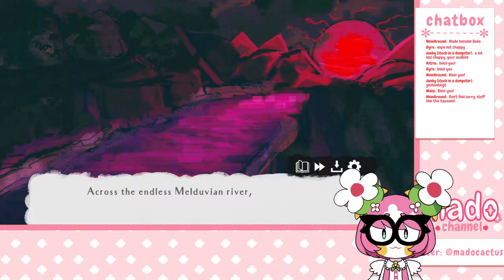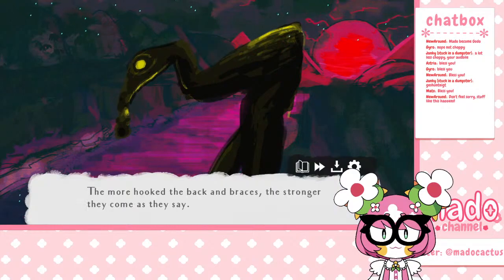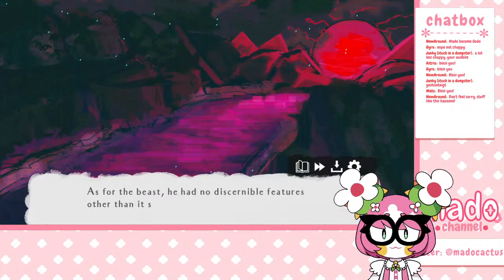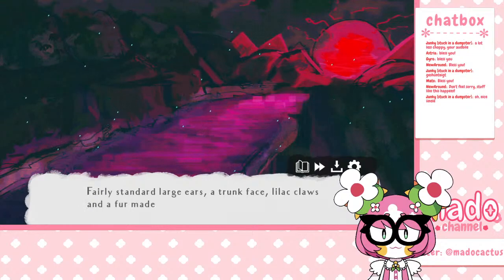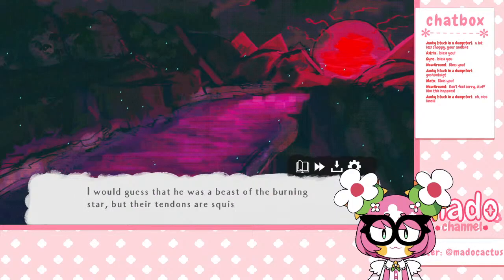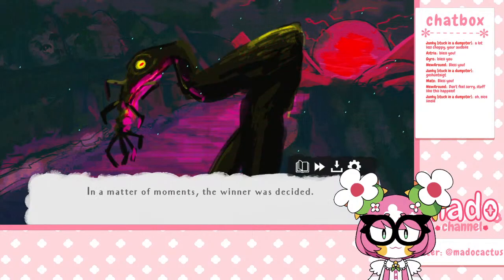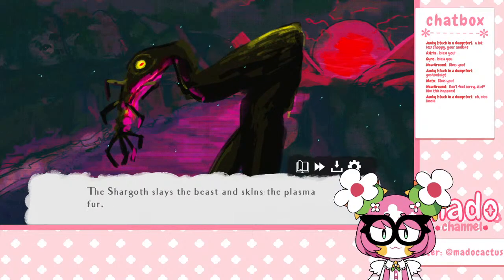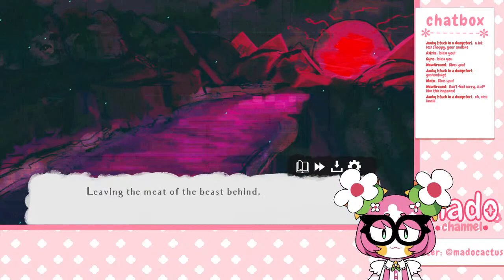Across the endless Malduvian River, a gargantuan beast can be seen engaging in a battle. His opponent appears to be a hooked-backed Shargoth. The more hooked the back embraces, the stronger they come, as they say. As for the beast, he has no discernible features other than it spewing a toxic pink substance when it roared. Fairly standard large ears, a trunk face, lilac claws, and a fur made of plasma. I would guess that he is a beast of the burning star, but their tendons are squishier and their flesh tends to melt. And they also don't ingest pink matter. In a matter of moments, the winner was decided. The Shargoth slays the beast and skins the plasma fur. With a mission, it carries the plasma on the second hooked back and flies away, leaving the meat of the beast behind.